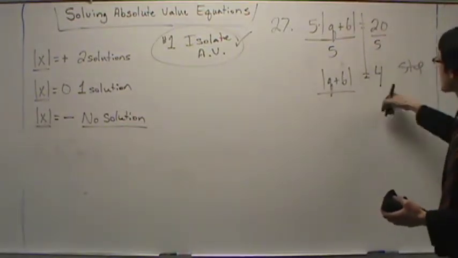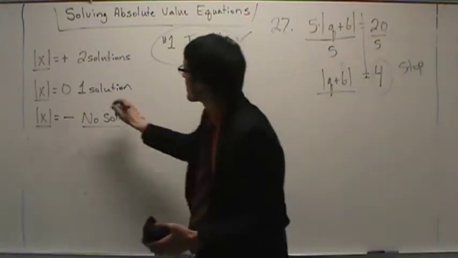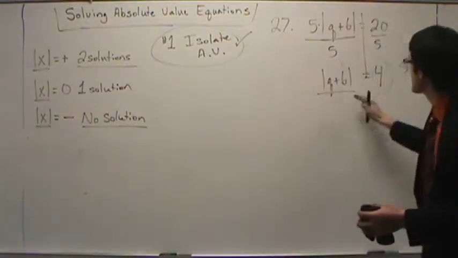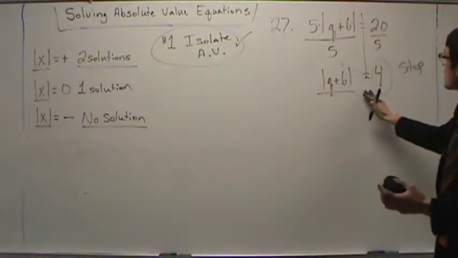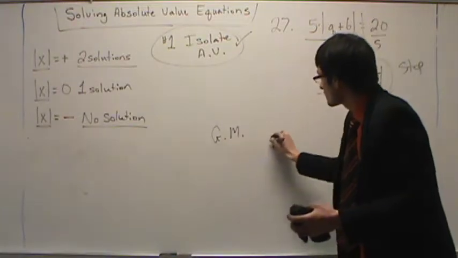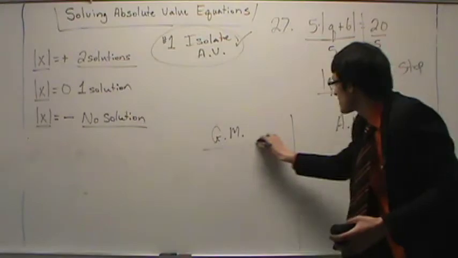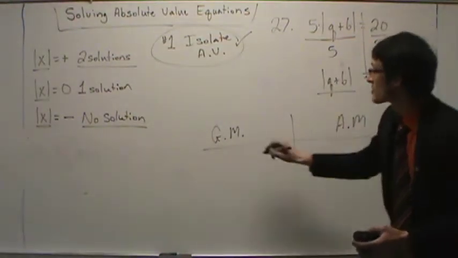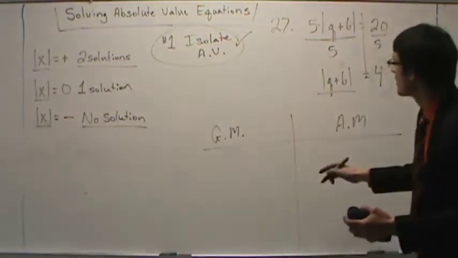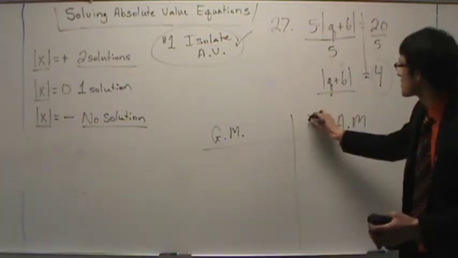Now what do we do? We check the right side. So the right side is what? Positive. So if the right side is positive, what do we have? 2 solutions. So how many values make this true? There are 2 values. Okay, so we're going to now solve using the geometric method and the algebraic method. Eventually we're just going to not use the geometric method, but for now, keep practicing both. So let's always start with the algebraic.